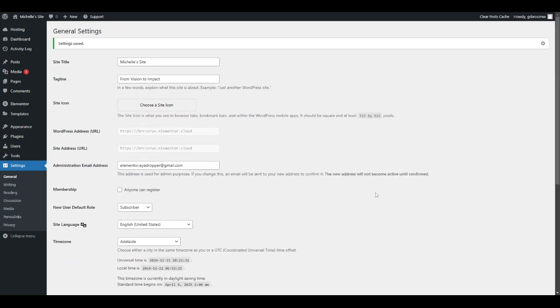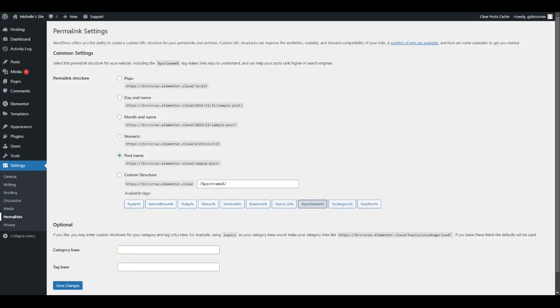The next thing we're going to look at is checking your permalink setting. So that's adjusting how your URLs will look on your website. To do that, we're going to go to the Settings and Permalinks option, which is just here, and click on this one. Now, when you come into this permalink setting page, sometimes the plain option will be selected by default, which is not the most user-friendly URL from an SEO perspective.